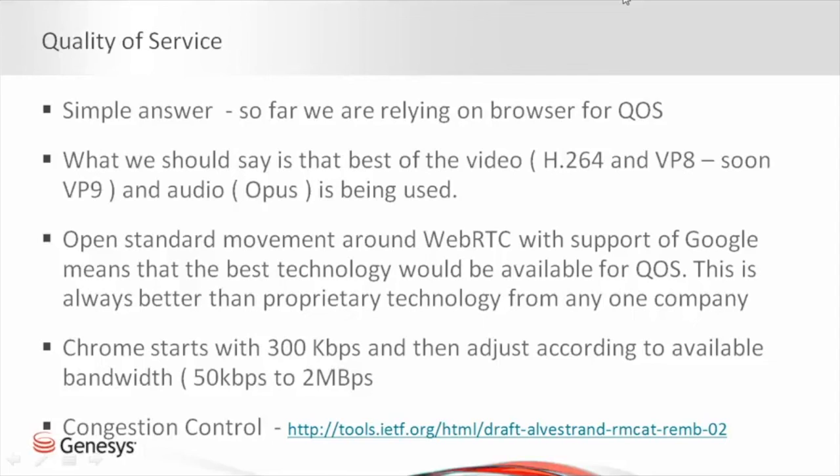So that, and Chrome, now just to give you an idea what the browser does, right? What Chrome would do is it will start with about 300 kbps, and it could go as low as 50 kbps and as high as 2 mbps. So it will try to establish the connection based on the available bandwidth that is out there. Now, some of you might have done that calculation of what's the bandwidth that is necessary for good voice quality, what is the bandwidth that is necessary for good video quality, right? I think voice quality, even around 50 kbps, 70 kbps is probably not bad, and for video, it can start happening from 100 kbps, 200 kbps, but definitely 1 mbps or so.